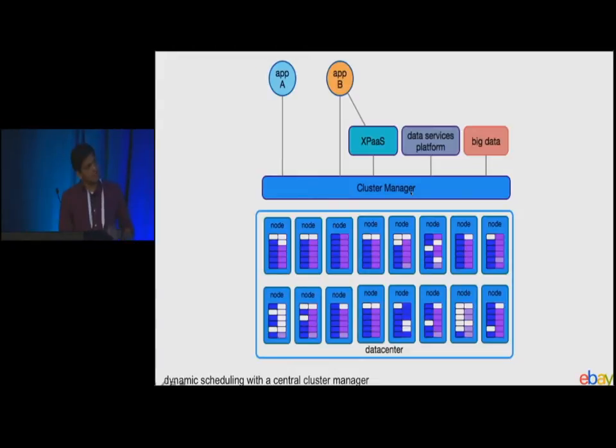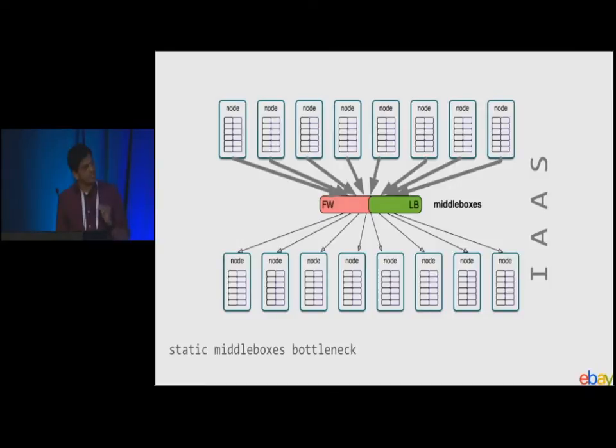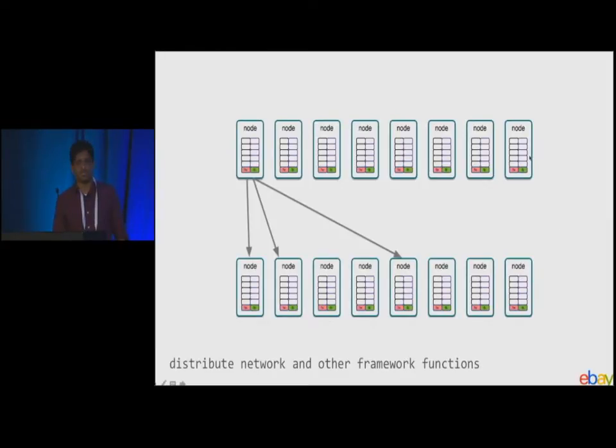These are mostly the application-centric issues. Then when we get into infrastructure level issues, we have all these machines and we spend a lot of money buying expensive middle boxes, the firewalls and the load balancers. We also spend a lot of money building world-class networks. We have a fabric design which allows two machines to speak to each other on line rate. The machines are really capable. The network is capable. We can actually send traffic from this to this at the full end rate. But because we have these middle boxes in between, we are introducing a big choke point and we want to get rid of that. We would ideally want to move to this model where each of those nodes have a part of that function realized within them and then they communicate directly to each other. Kubernetes allows us to provide for this model where we can distribute our firewall and load balancing functions across all the nodes.